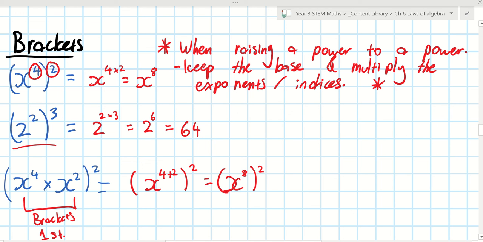Now we can move to the next step, which is using that exponents power to power rule. So for the answer, we will get rid of the brackets because we don't need them now. So it will be x, we've got 8 times by 2, which will give us x to the power of 16. Obviously, this is as far as we can simplify it with a variable such as x, but if it was a number, for example 2, then we could solve for that final answer and that final stage of simplification.